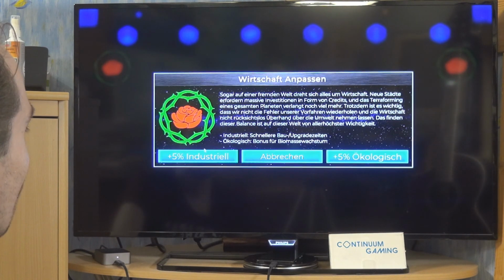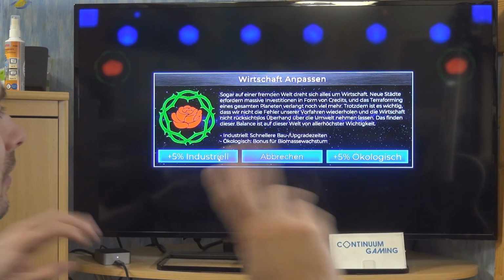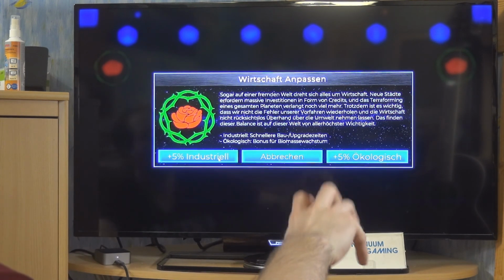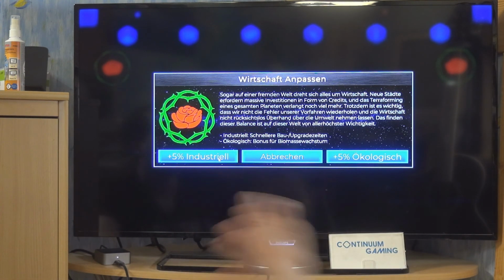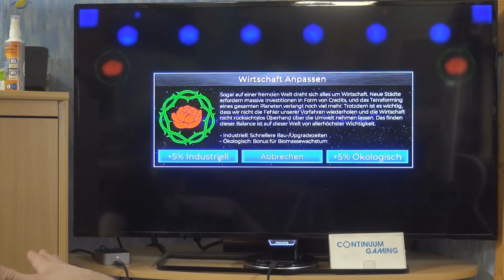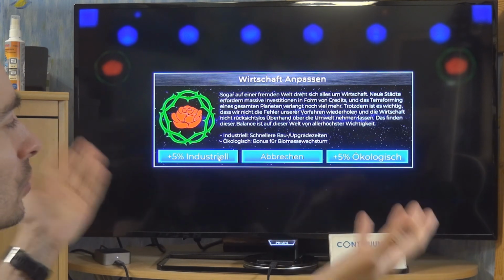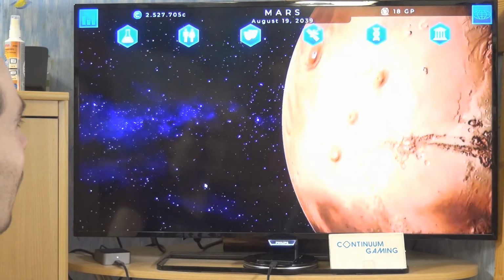So if you click on one of them, you can go for one of these different positions. So you can be more ecologically friendly, so nature friendly, or climate friendly, or whatever you want to call it. And you can be more industrial, for instance. And of course, you just have to try to weigh those 2 different options against each other in a pretty good way.